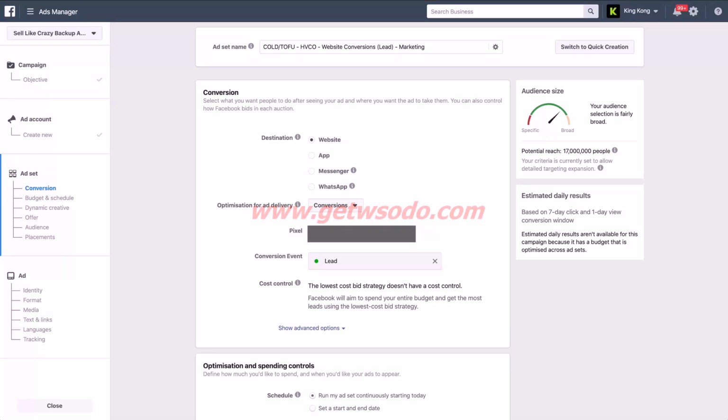And now we're moving down to the ad set level and naming these. You can call this whatever you want. I generally go with, again, a campaign name and add it to my targeting variations, like the funnel stage or the offer or the objective, and website conversions and lead. Then what we're going to need to do in order to track these leads and these website conversions is install Facebook's Pixel onto our website and landing pages.